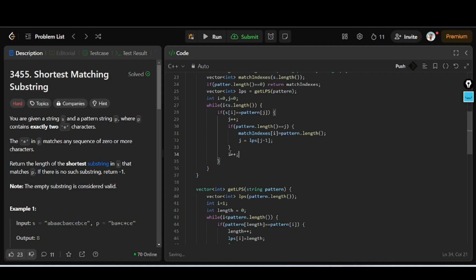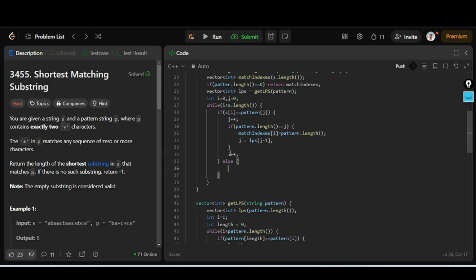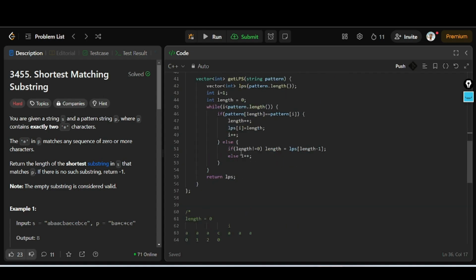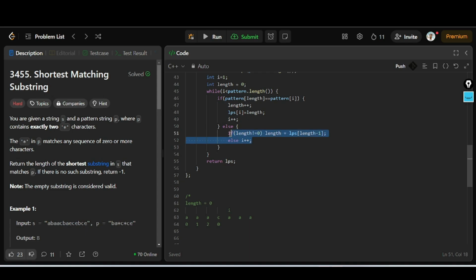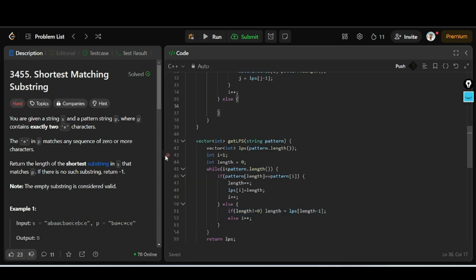And if the match has not happened, then there will be an else condition, and that else condition is going to be exactly like this, right? If length, that is j, is not equal to 0, then keep taking j backwards.